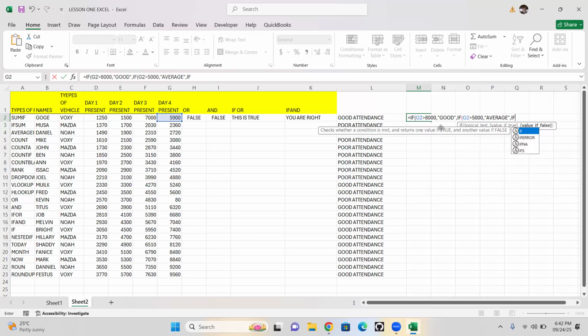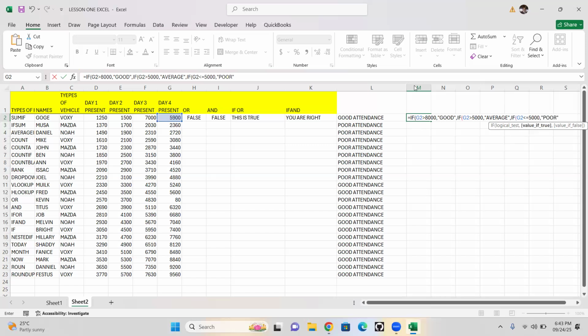Again, you start IF. So you can write as many IFs as you want. So the last value now, it will be if it's now less than or equal to maybe 5,000, you can say poor. Then you close the speech mark, you close the bracket.